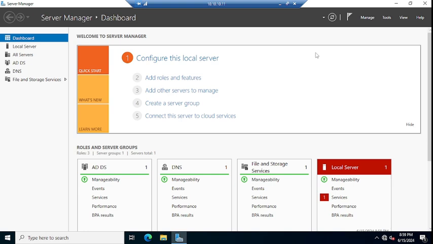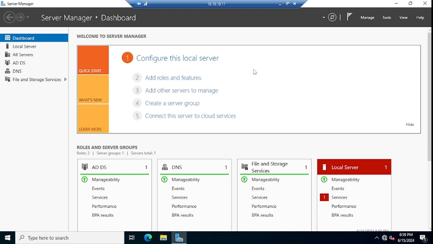Tombstone lifetime is a duration, and once that duration is completed after deleting the object, you will not be able to restore the deleted object. You can only restore a deleted object if the Tombstone lifetime is not completed, which is by default 180 days.